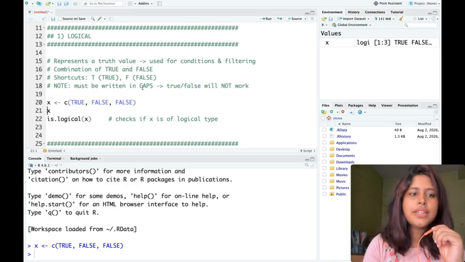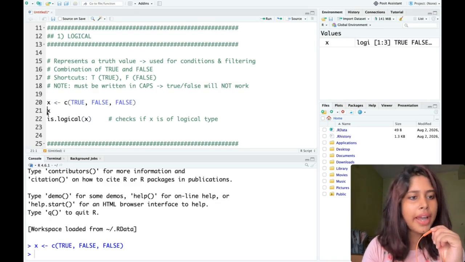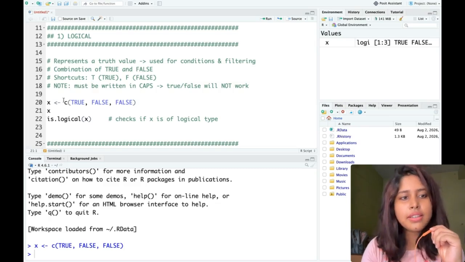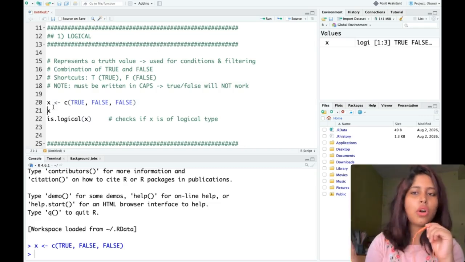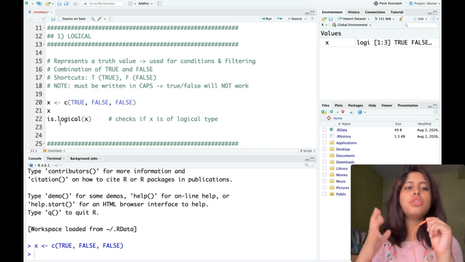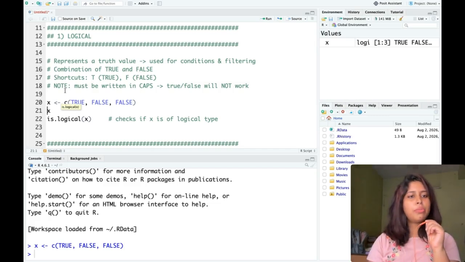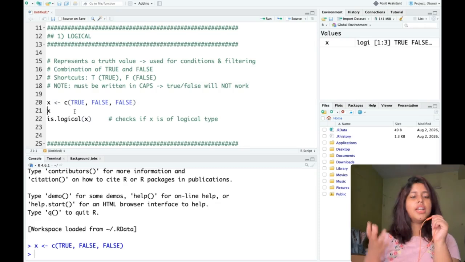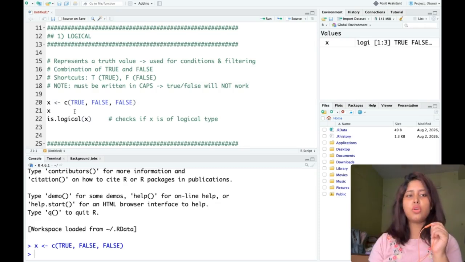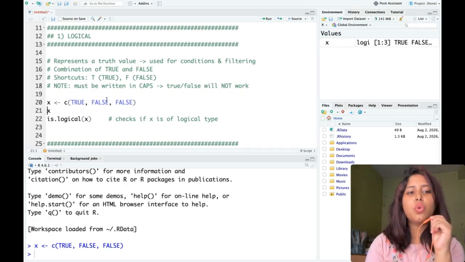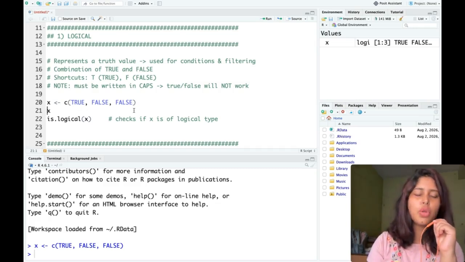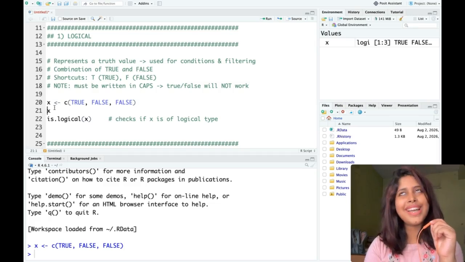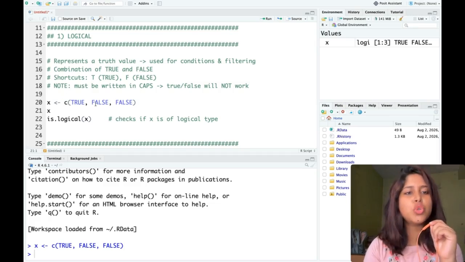Now look here, see, as I have given this, x is here a variable name, and this is an assignment operator, or you can just simply write equal to here, because we have not got much advanced here. Anyway, let's use the assignment operator. x assignment operator c. Why are we using the c here? c is used to combine the values together. Like if there was only one element here, then we need not write the c, but here there are multiple elements, so we have to write the c. Okay, now see, x assignment operator c(TRUE, FALSE, FALSE).